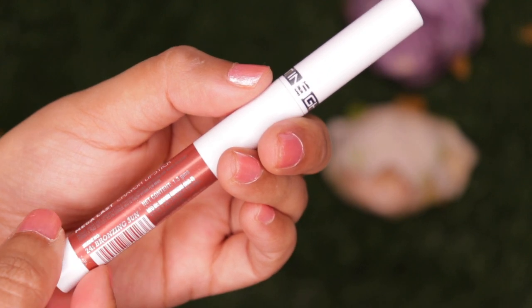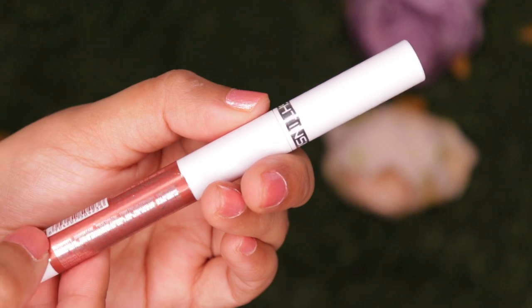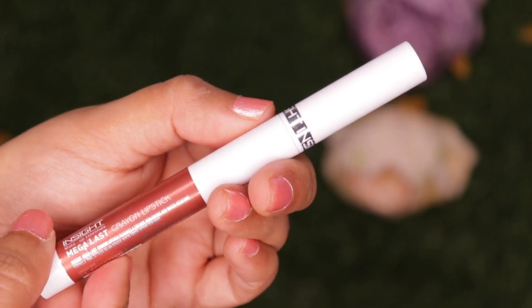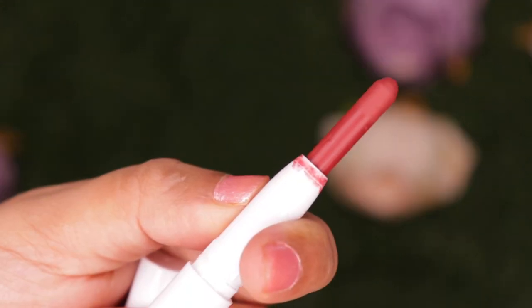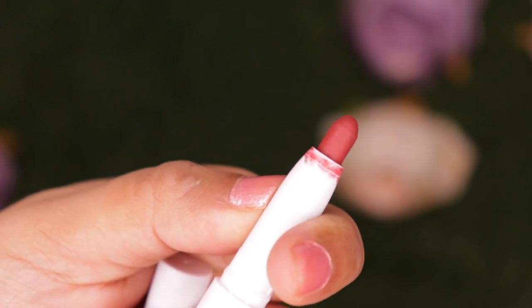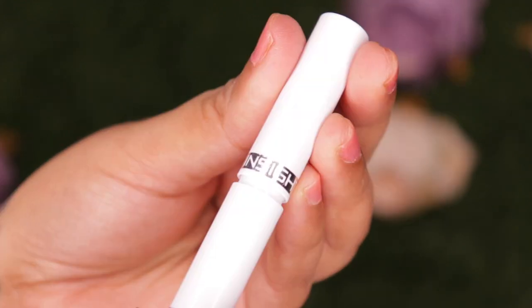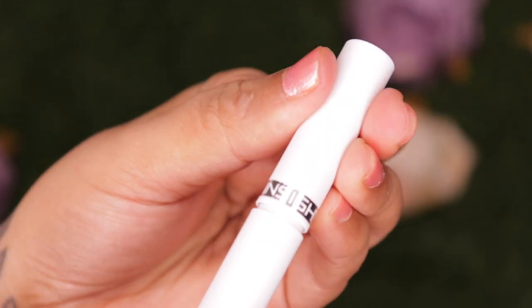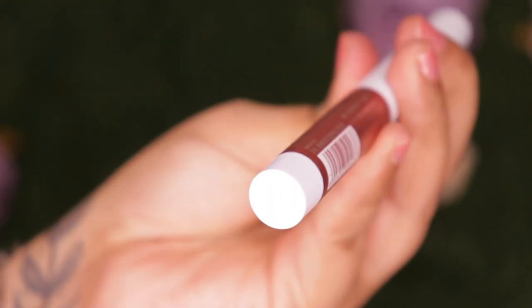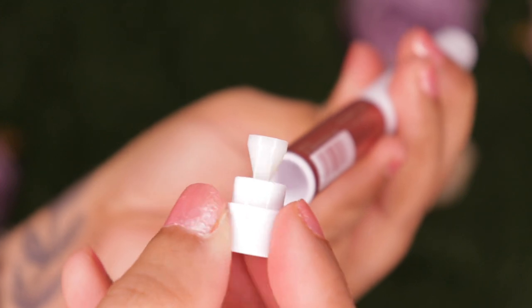You have the shade name and number, everything mentioned right here, as well as the manufacturing, the ingredients and all the other information as well. Also, it is a retractable type of lip crayon and it does become a bit messy, especially over here because of the white packaging. And it comes in this tight cap, like so. And last but not the least, at the bottom you have the inbuilt sharpener. And now let's finally move on to the lip swatches.